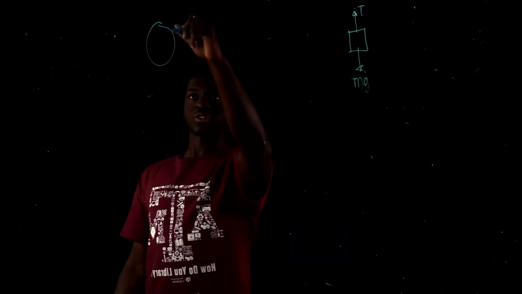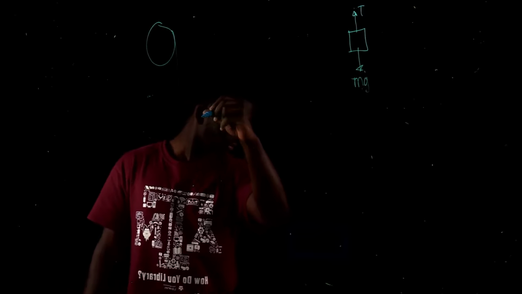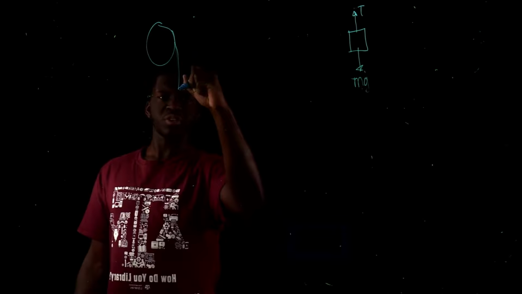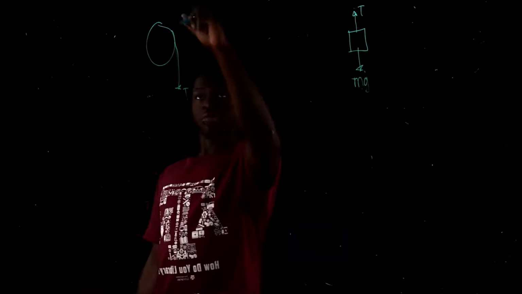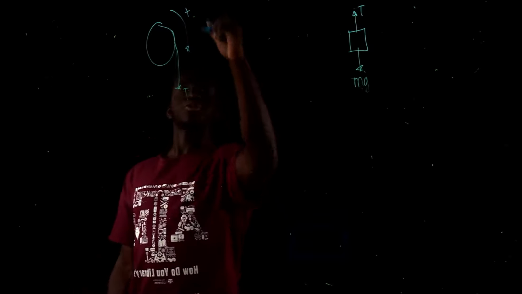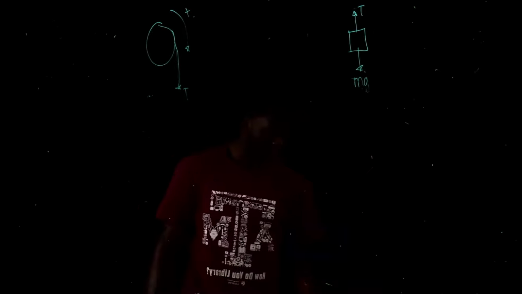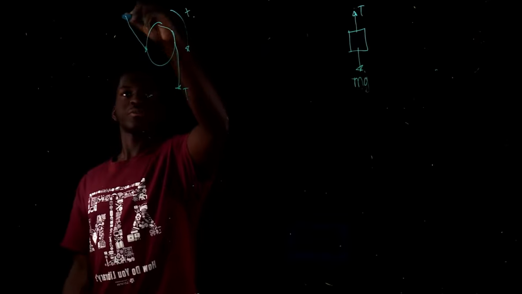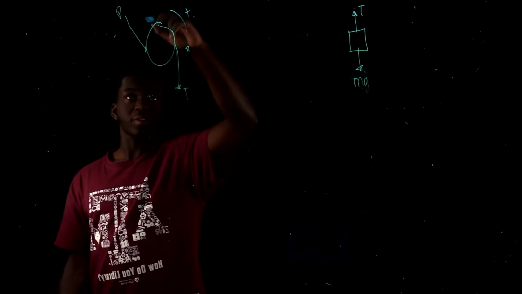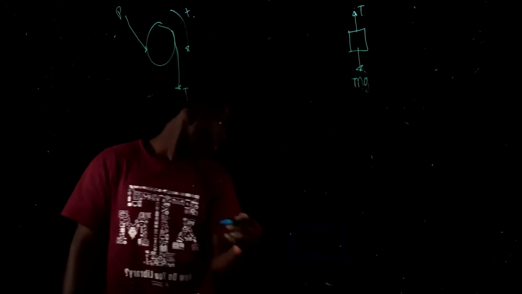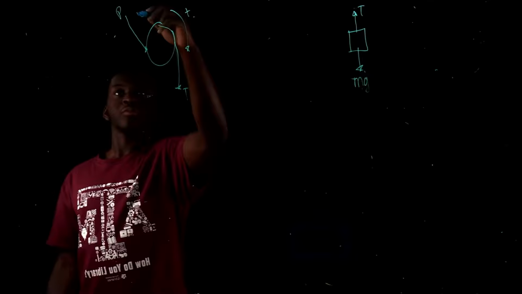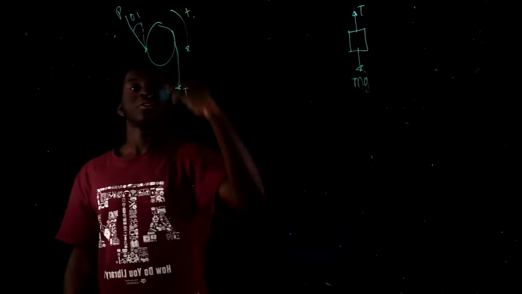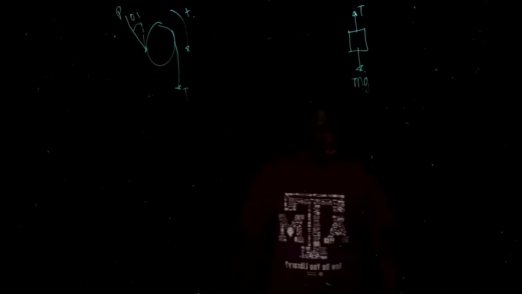So we have a string that's this way, and we have a string that's that way, and this right here is going to be the tension force, and we're going to make our direction this way. It's good to always make your direction counterclockwise. And then we have the force P. So let's just draw that right there. That's force P, and we have that at an angle phi. Okay, so that's how you start off the question.